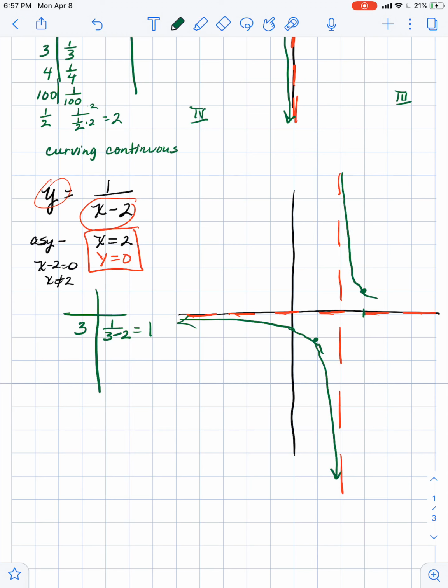And again, I'm going to come in here with that. So I don't expect you to do a lot of points. Really, all we're doing is our asymptote lines. And once you kind of get the idea of the curve, you can fit it in. Am I asking you to make that perfect? Obviously not. Look at mine there. But as long as you have it in the right quadrants and so forth.